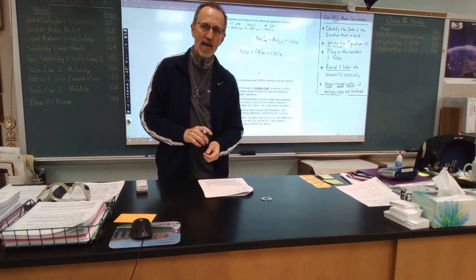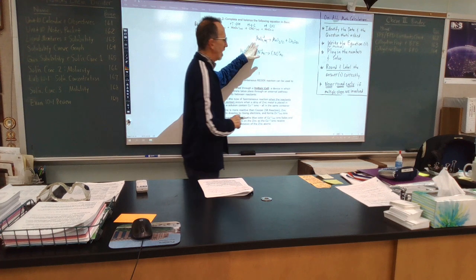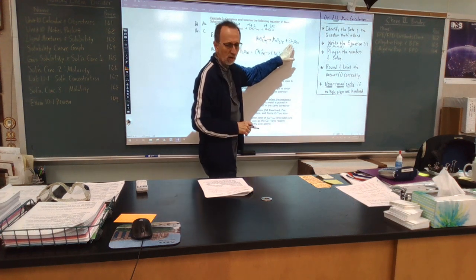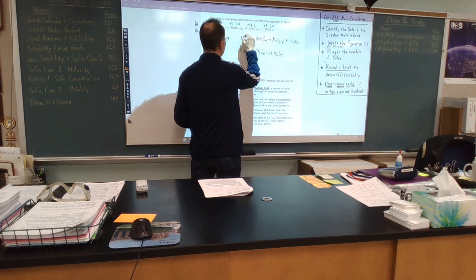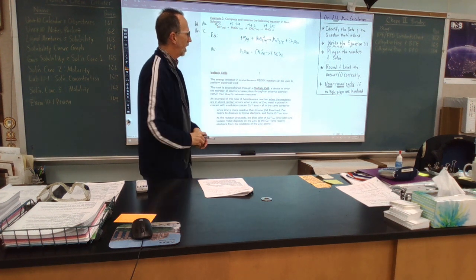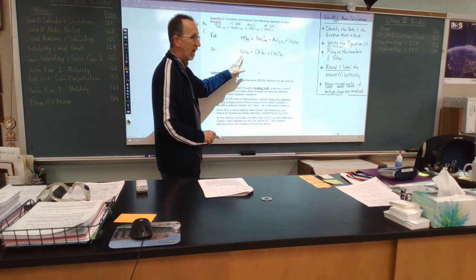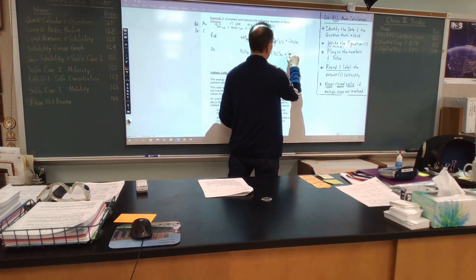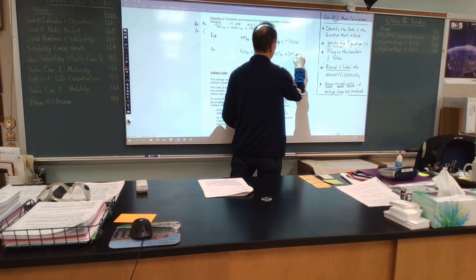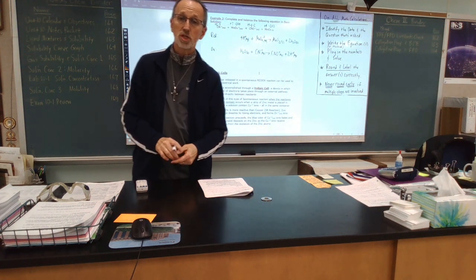Next, we balance hydrogen with hydrogen ions. No hydrogens on the left, and we have a total of 4 on the right, so we're going to need 4 hydrogen ions aqueous, of course, on the left. In the bottom reaction, no hydrogens here, and we have 2 here, so we're going to need 2 hydrogen ions on the right.